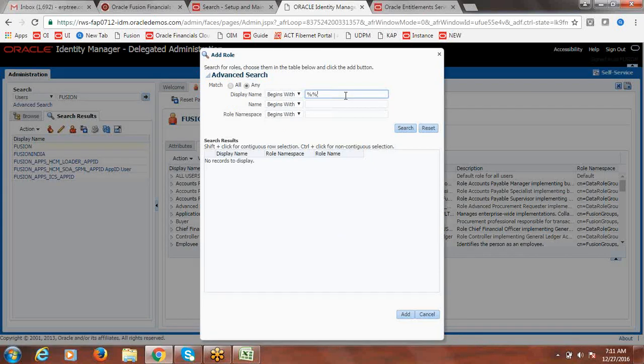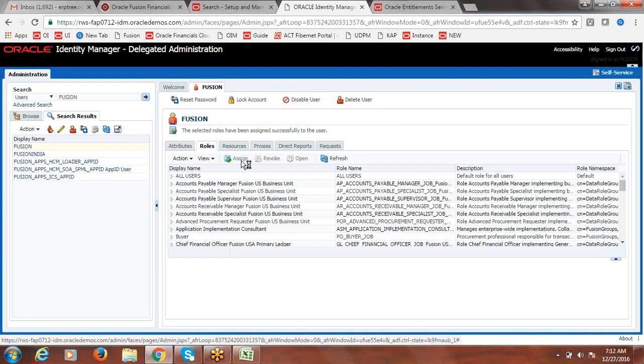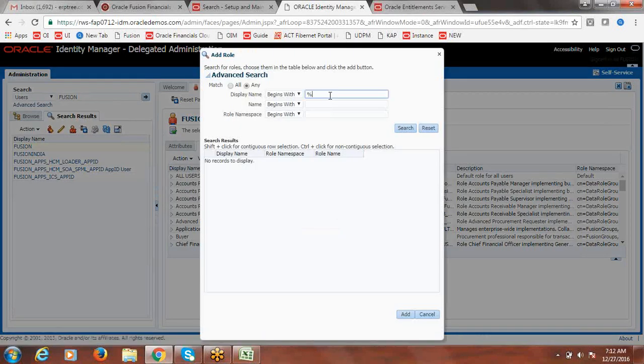Let's search for receivables, searching with our business unit name, Fusion US business unit. So accounts receivable manager, Fusion US business unit, and accounts receivable specialist, Fusion US business unit. Assign these two roles. And we have billing and revenue based roles also. We'll go and assign.